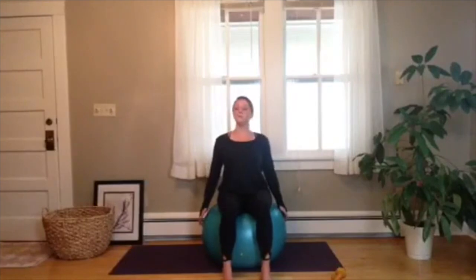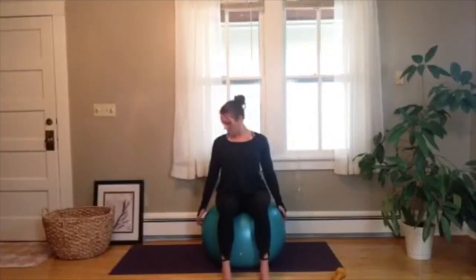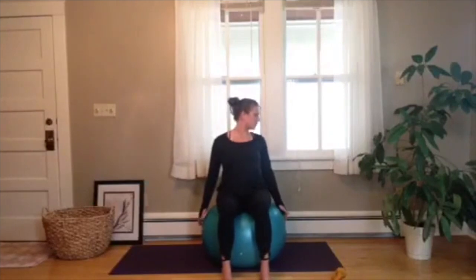We're going to do a different version of that same stretch. Instead of bringing your ear to your shoulder, bring your chin to your shoulder. On your exhale, half circle around, chin to your other shoulder.